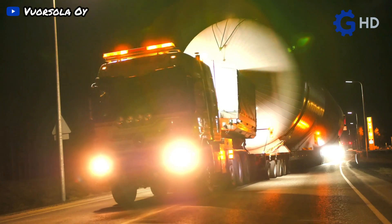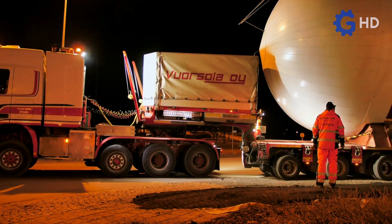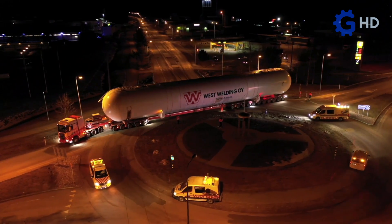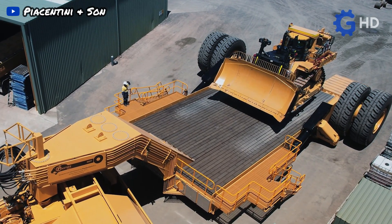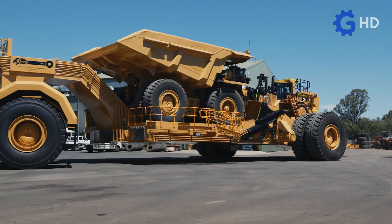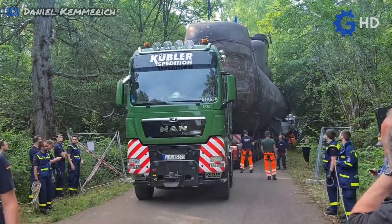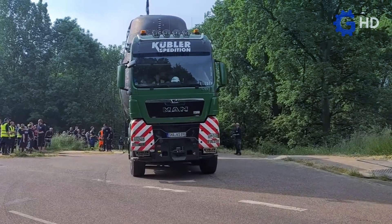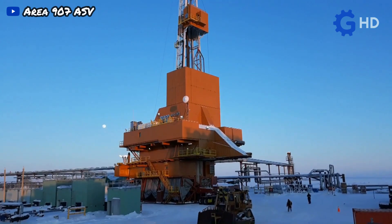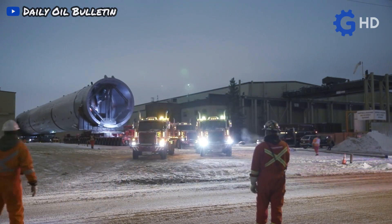Within the heavy transport industry, movements of oversized loads are always some of the most eye-catching and impressive, yet at the same time the most complicated and challenging, mainly due to all the implications surrounding them. While this type of transport is not common in normal contexts, in the mining industry they are often constant due to the magnitude of the machinery used there, such as CAT 979F cargo trucks. Despite the fact that these immense vehicles often pose a challenge for transporters, there are situations where cargo movement operations rise to much greater scales. From the movement of industrial materials and equipment to unusual transports of gigantic military machines, today we will present a short list of some of the most impressive indivisible cargo transports.